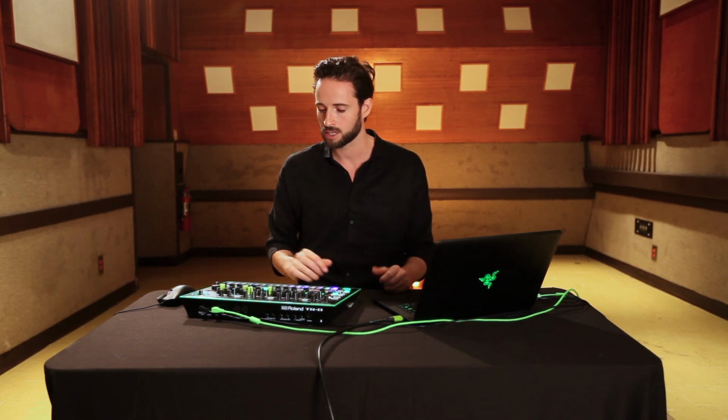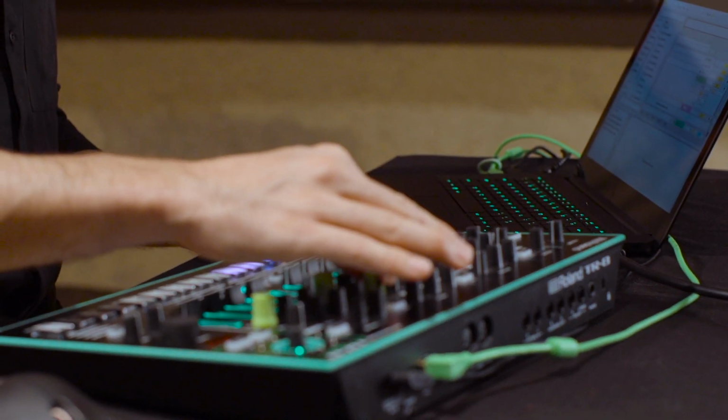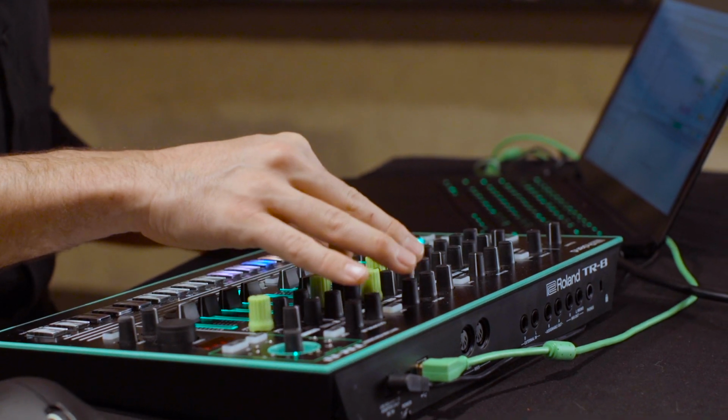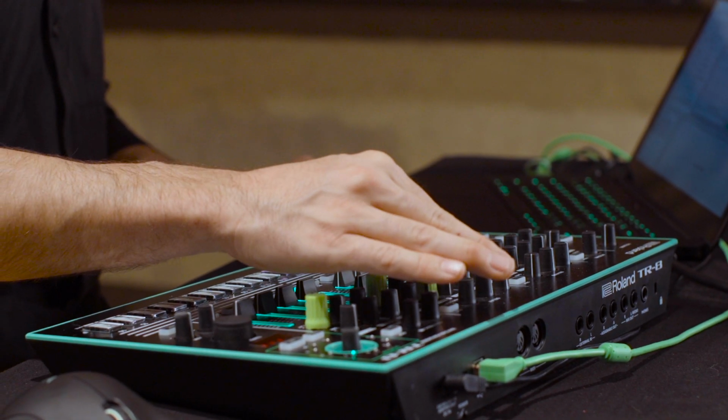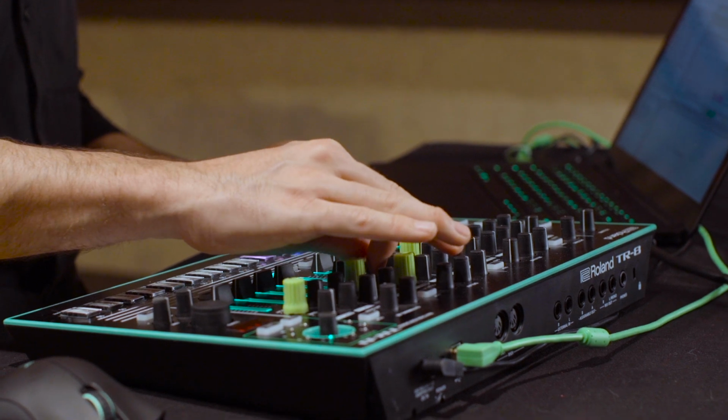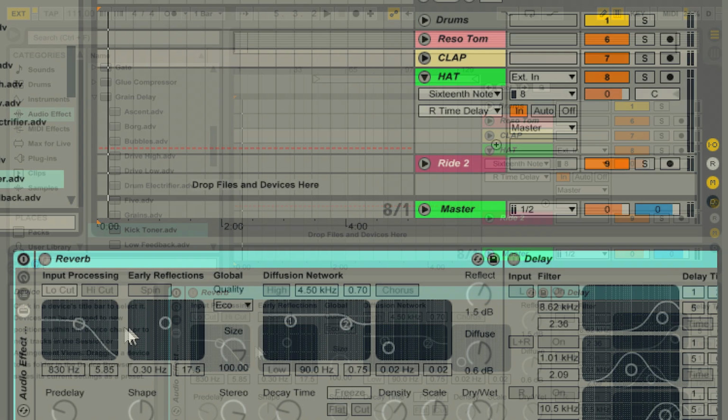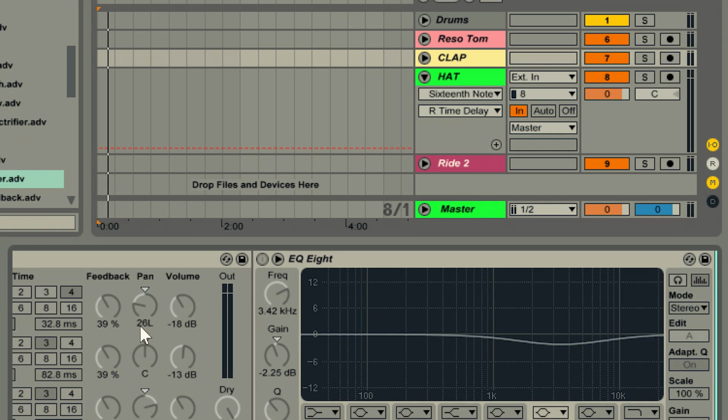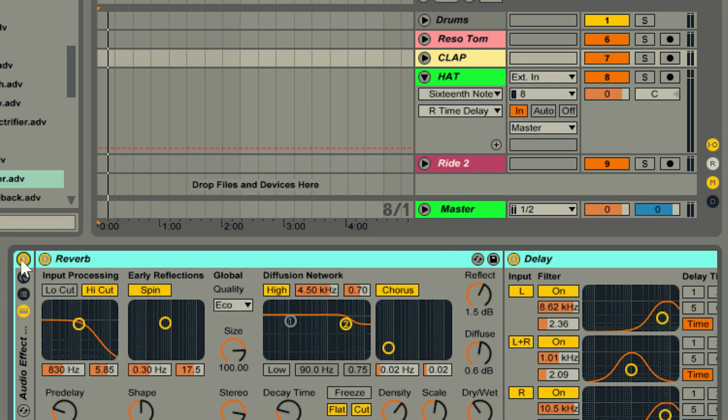So a basic clap you guys have all heard is the 909 clap. And on the TR-8, I've got tune and decay, which are okay, but it's not super expressive. So what I want to do is make this clap really crazy using two basic tools, a delay and an EQ. And this is going to be the end result.